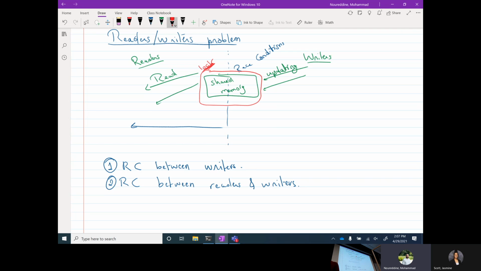If you recall, we said initially, intuitively, you would be inclined to say, well, I'm just gonna wait on a semaphore before I access the shared memory, whether it's reading or writing, and I'm gonna post to that semaphore after I'm finished reading or writing. So protect the critical section with a semaphore.